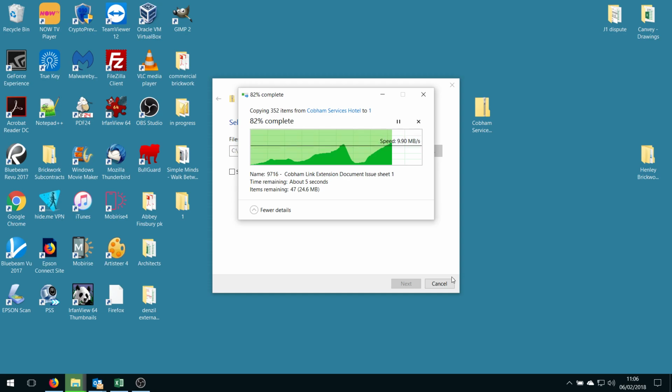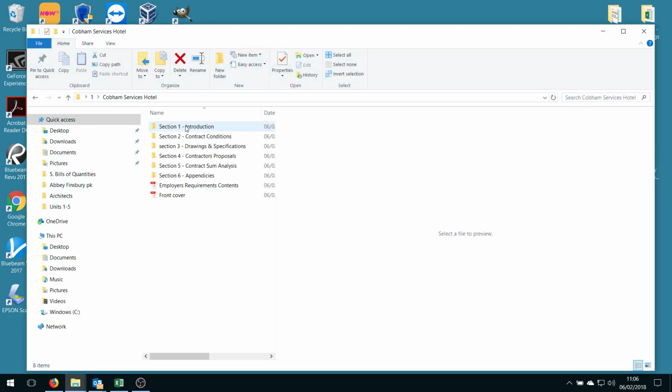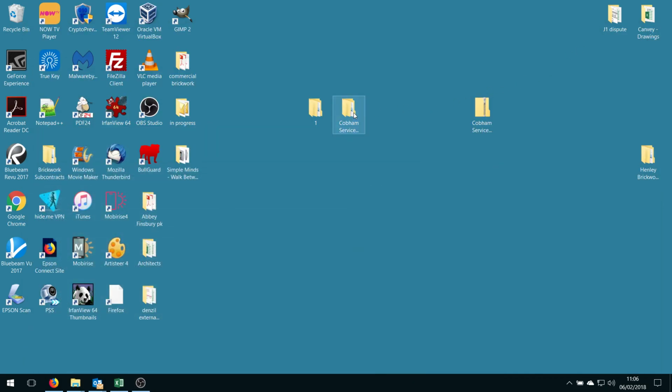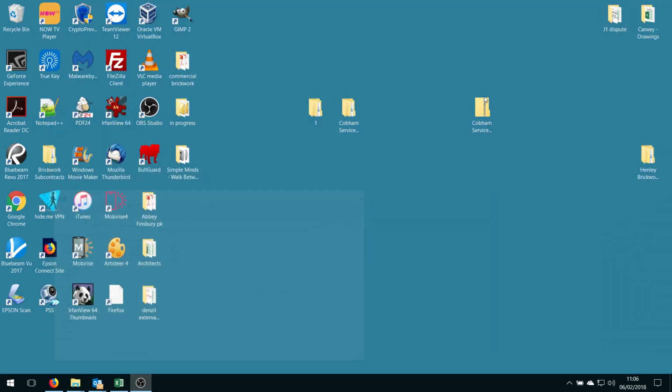But I just want to quickly show you the difference between a successful extraction and the original extraction. So that's the folder I called 1. You notice the difference, all the information is now in there, whereas previously in this folder only some of it got extracted. Now if I hadn't been paying attention, I'd be missing information and I'd be ringing up the surveyor saying you've only sent me part of the inquiry, blah blah blah.